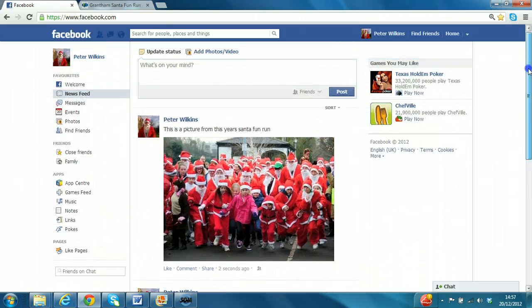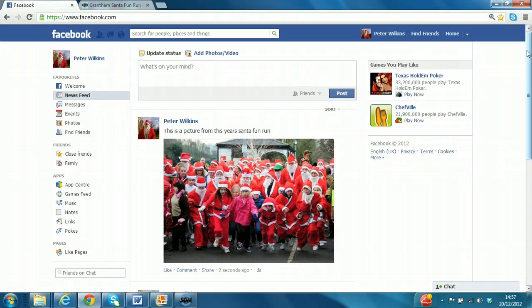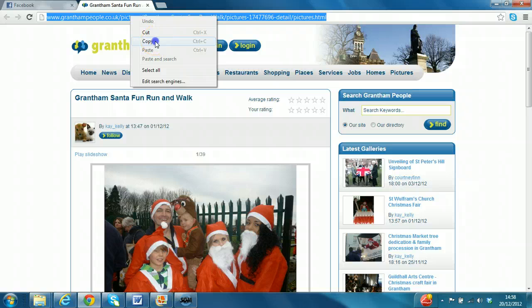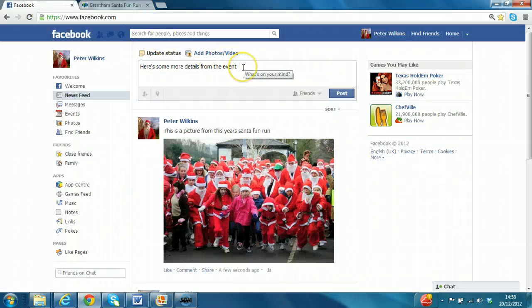So the third thing I want to show you is to include a web link in what you post. It's very useful. You want to refer the reader to more detail, you keep it short and punchy, but if they want to know more then they can look it up. So I'll say, here's some more details from the event, and I click on this web link here. Unless you can remember the name of the HTTP etc website, there's no way other than to copy and paste the link. To do that, you click on the link, select it, right click, copy, back to your Facebook page, you put it there.